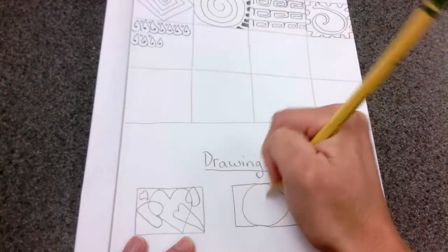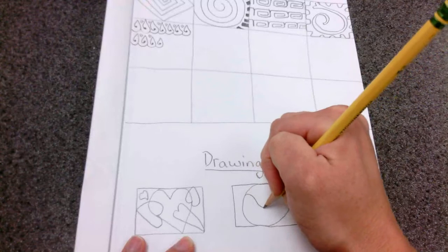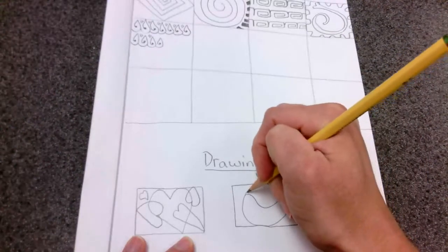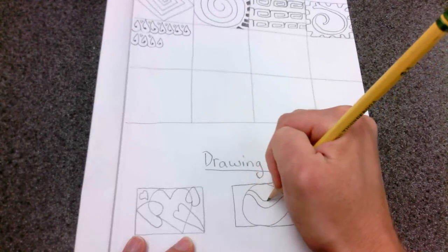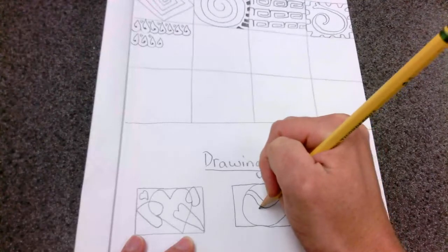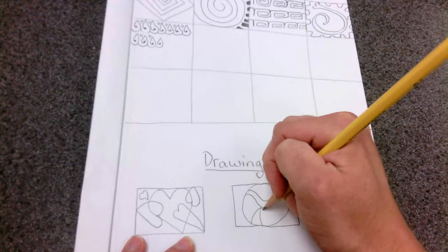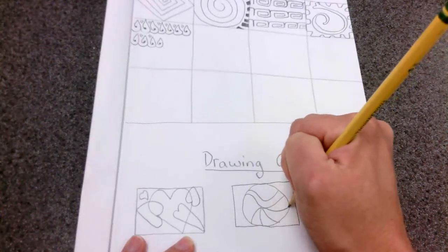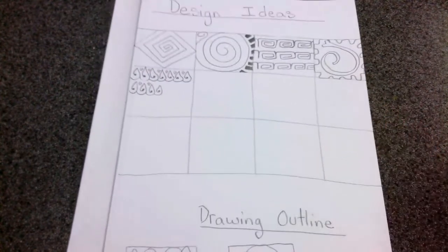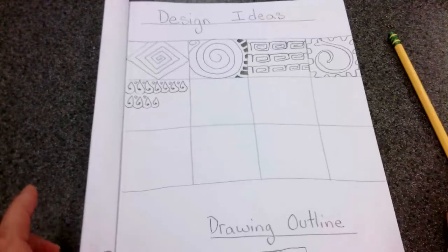Are you going to cut it into like a pie? Are you going to do some kind of a swirl? Okay. Are you going to do several different spaces so that each space gets a different design? So be thinking about what you want your design to look like. So here's a different example. Okay. All right, I hope that you have fun coming up with different designs for your project for next week.